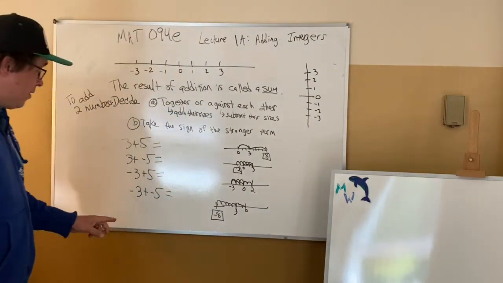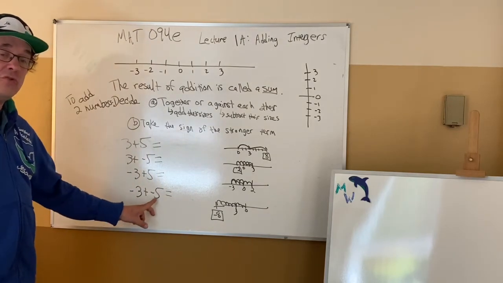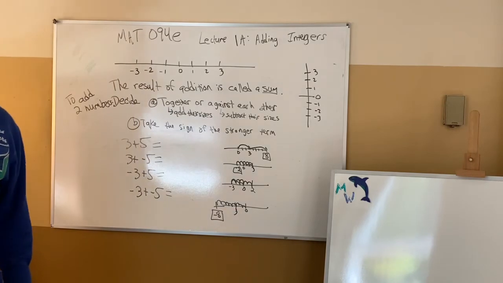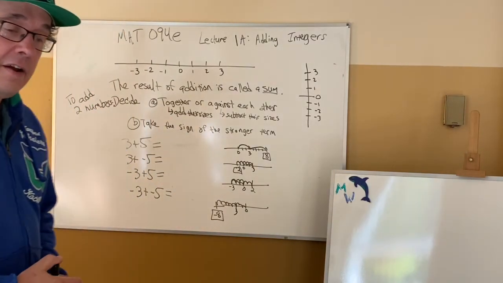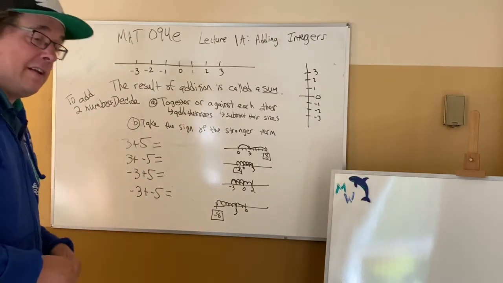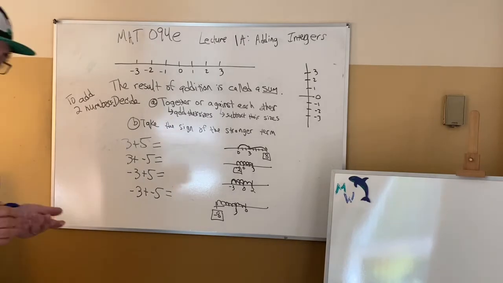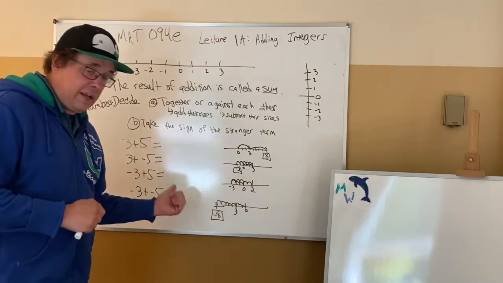What we have here is 2 numbers working together. They are 2 separate terms. When they work together, 3 and 5 will make 8. And the stronger sign of the 5 that's negative makes me get negative 8. So you don't say 2 negatives make a positive and get me an 8 that's positive there.